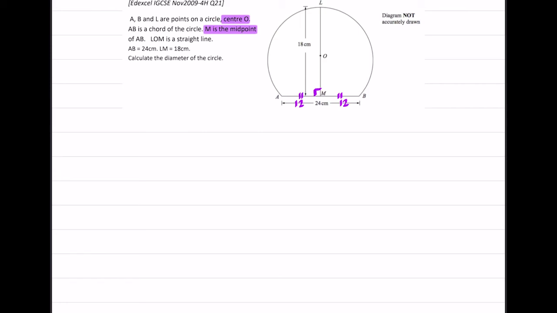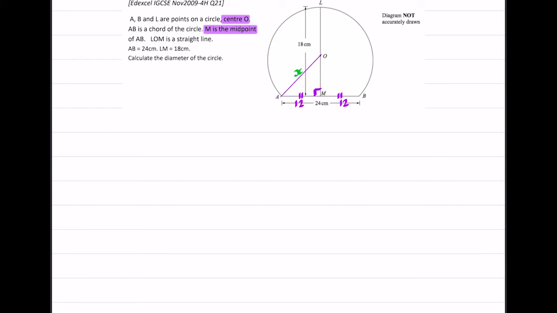Calculate the diameter of the circle. So now we can see that the diameter of the circle is not LM because there's a piece missing over here. So that means that the diameter is not 18, which means that we would need to work with something else. O is the center of the circle, which means that OA would be a radius, which means that I would be creating a right angle triangle OAM. Now, if I were to say to you that the radius of the triangle is unknown, if I have an unknown radius, then that means that I have a radius of length x, or a, or b, or any variable, because I don't know what the length of that radius would be.